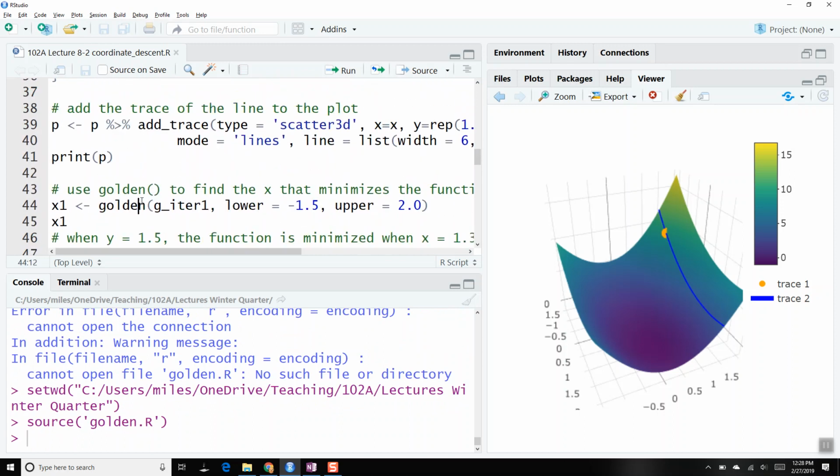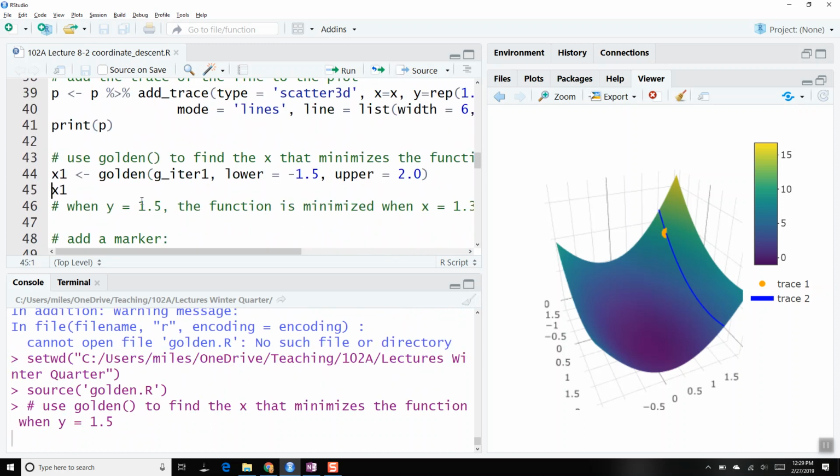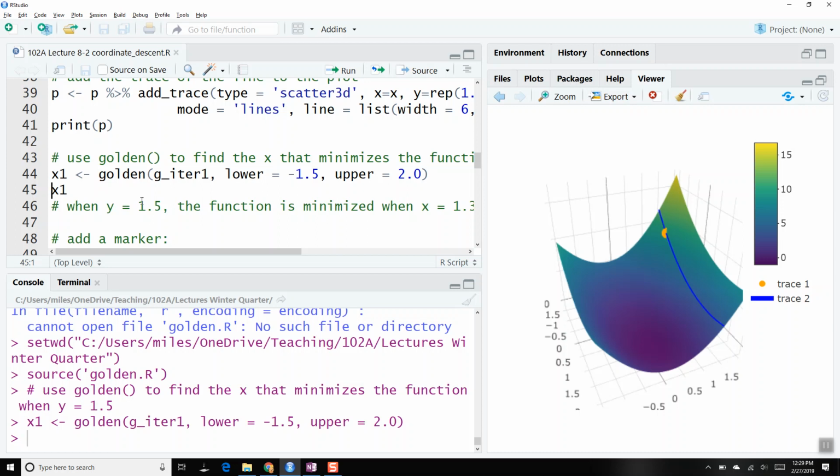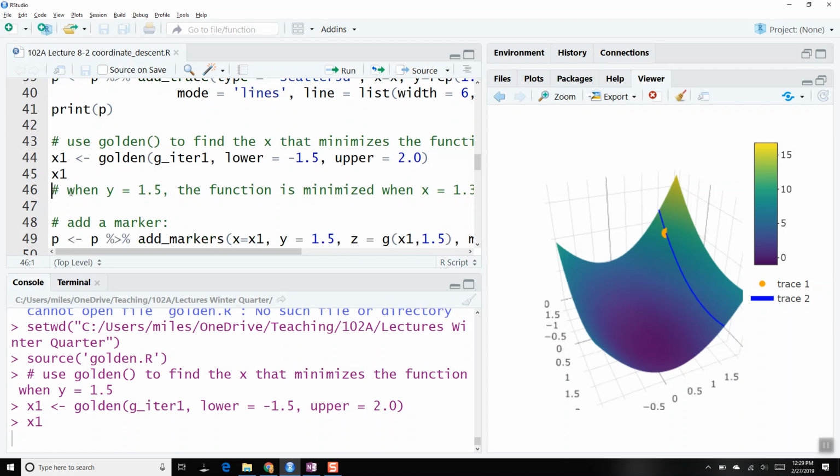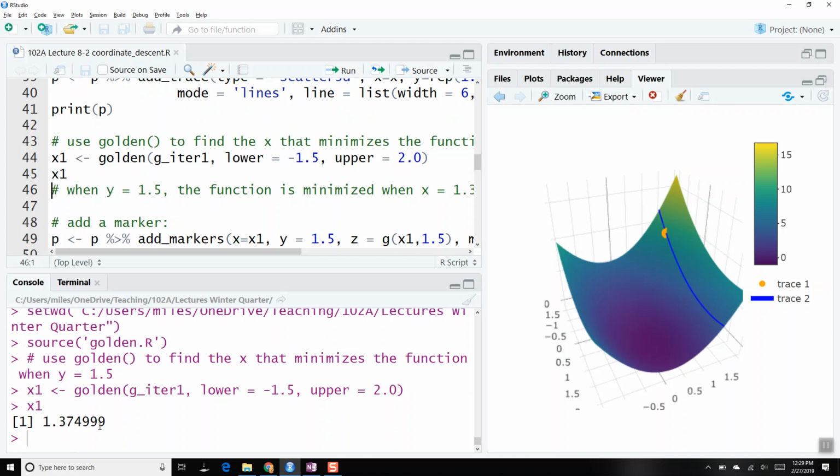So we ask R to run golden section search, and we don't actually care what golden section search does. It chops it here and here, and then it finds a spot, chops it again, and chops it again. But we don't actually care. We just want to know what is the result of that. I just say, give me the minimum, and it runs through it, and it says 1.374999.